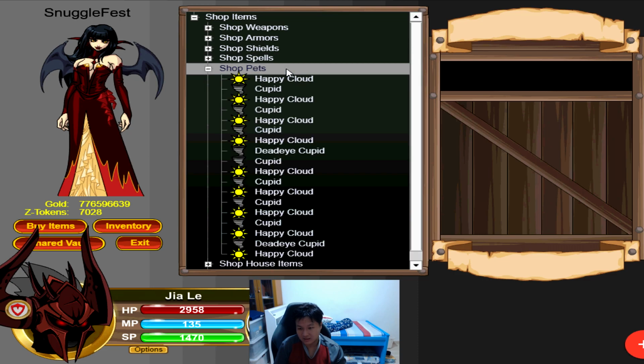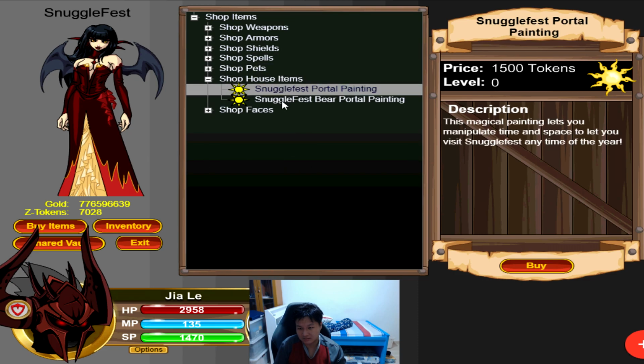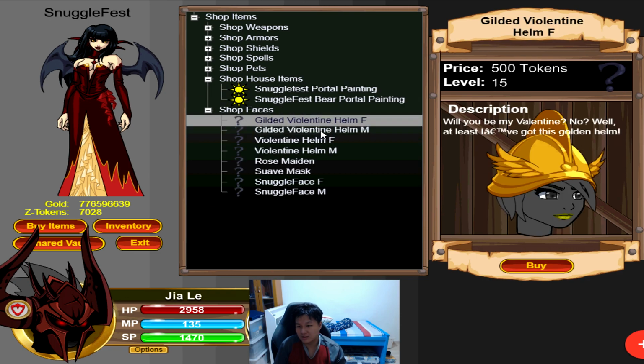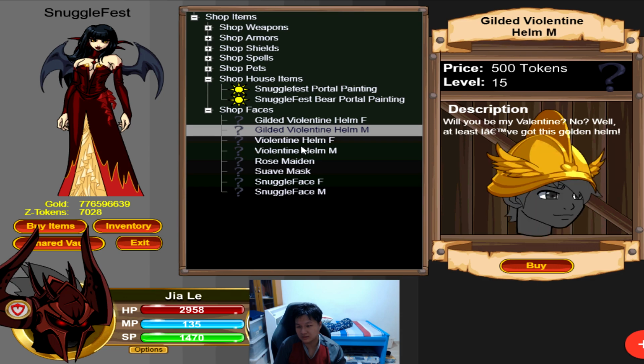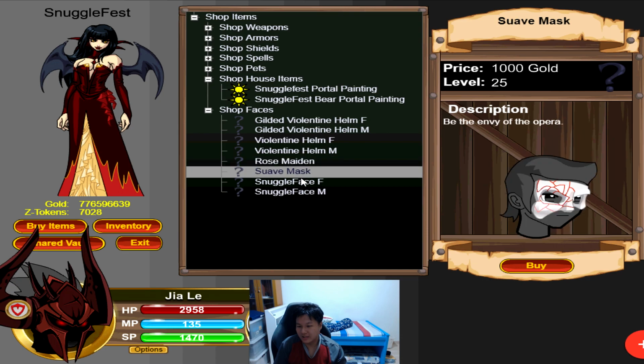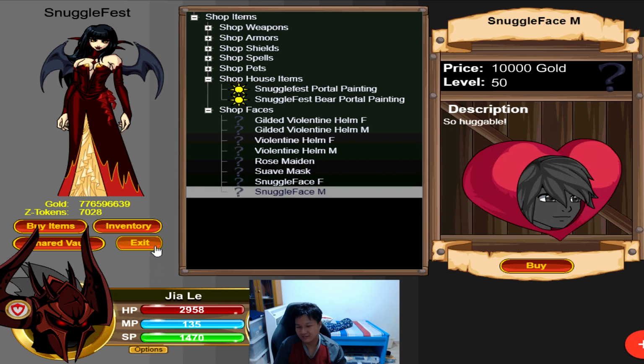Spells, pets, nothing new. House items, Snugglefest, portal painting, no. Nothing that I want to get. Violentine Helm. Ugh. No, just no. Yeah, not really. Oh, Swave Mask. This one? Nah. Who am I kidding?